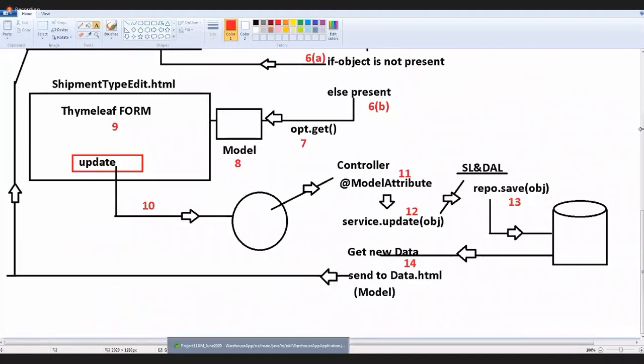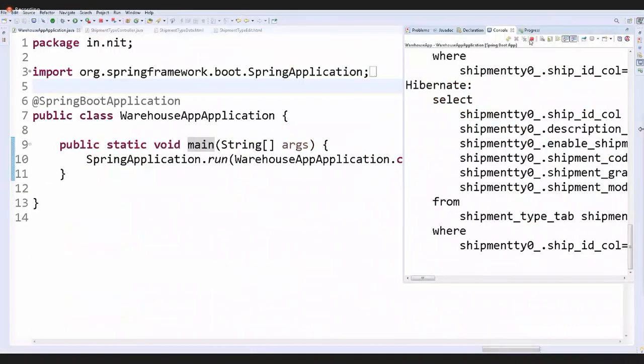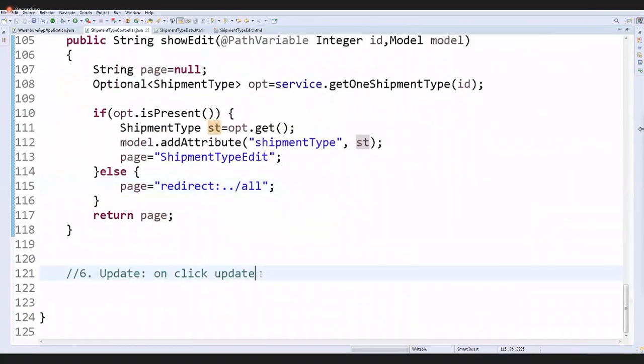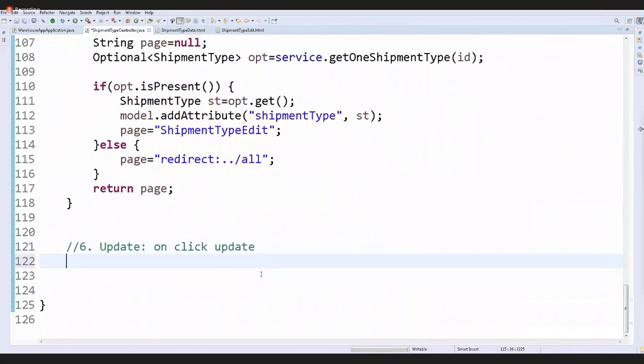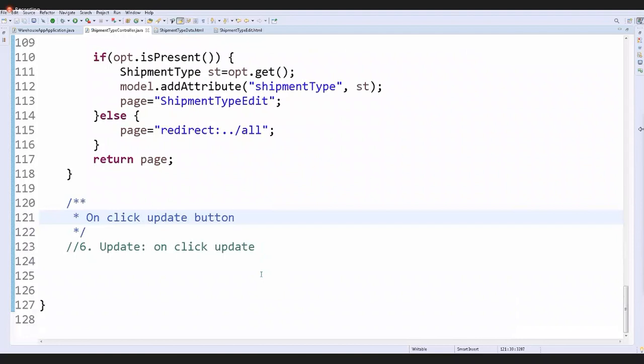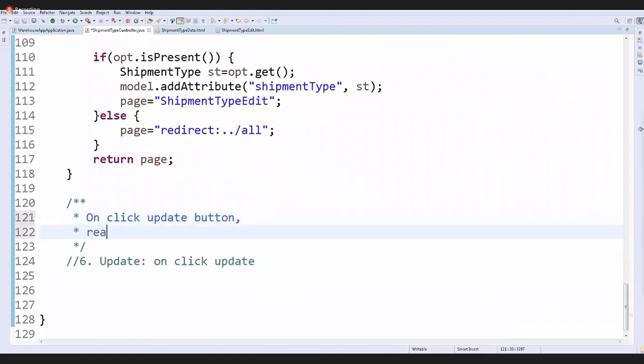Now I'm just implementing the update operation. Look carefully. In the shipment type controller, I'm just writing the update operation here. On click of the update button, read form data and perform the update operation.